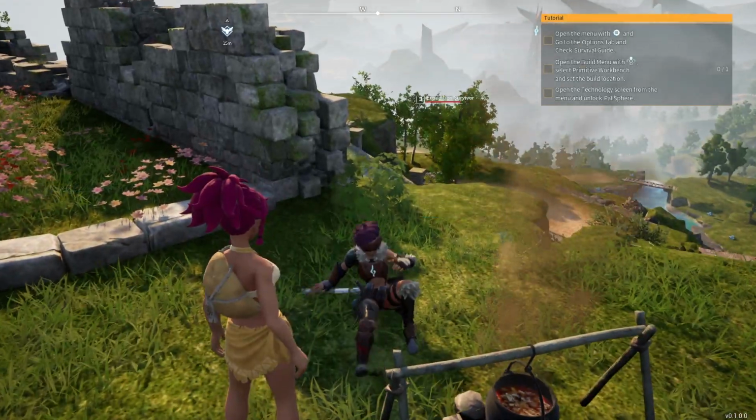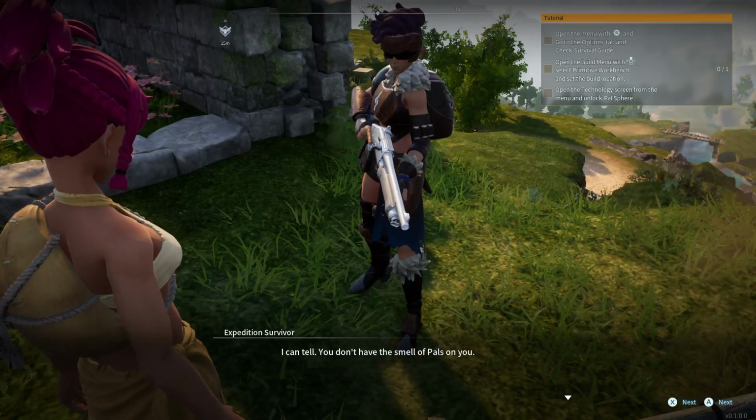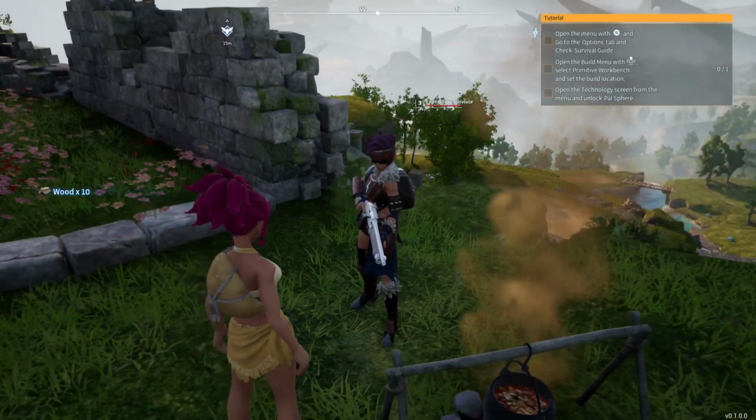Hey, bud. Oh, did you come from the outside world? I can tell you don't have the smell of pals on you. Take it too easy around here and you'll get yourself killed. Here, take this. Make up a weapon or something.